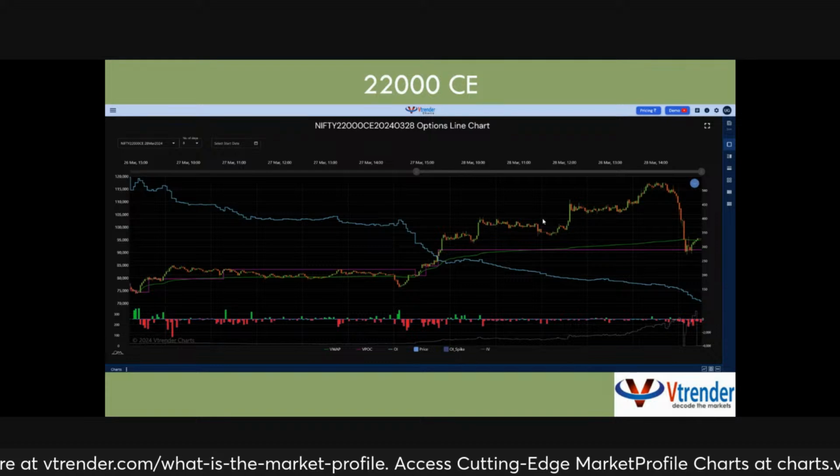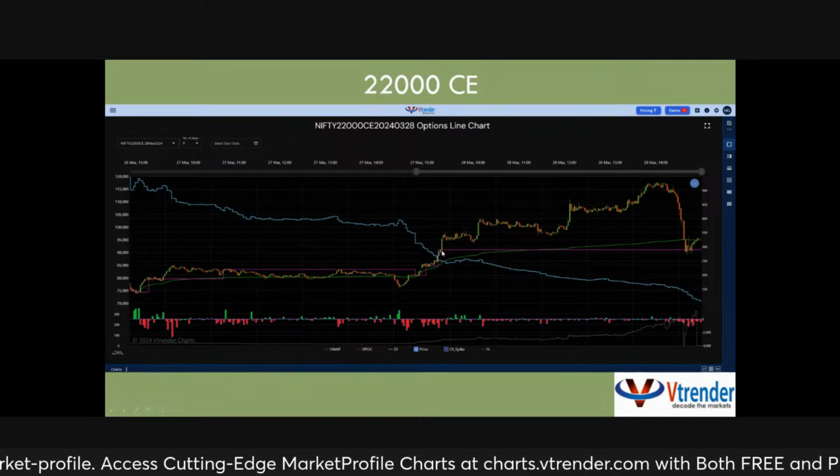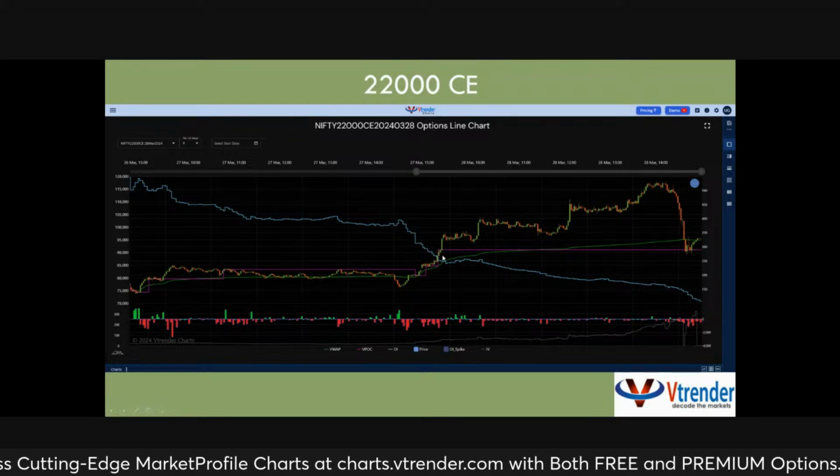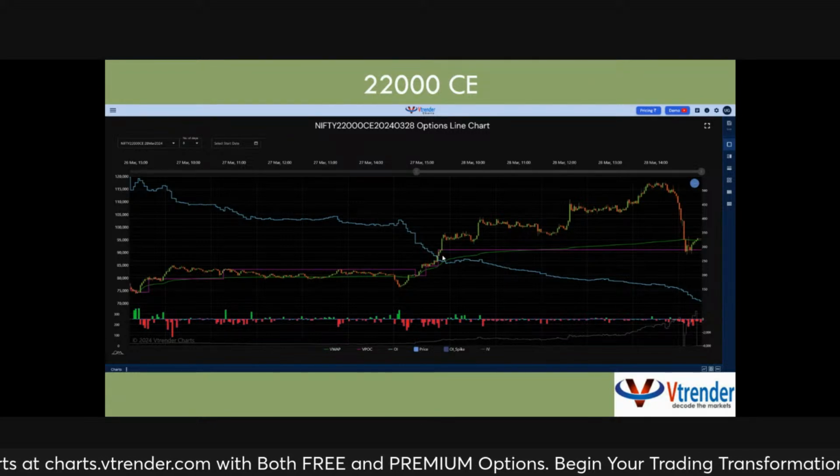And then it took out that earlier reference of 300, and you can see you have a green bar. So all these line charts, we support them with what we see on the order flow in the futures or even in the options.